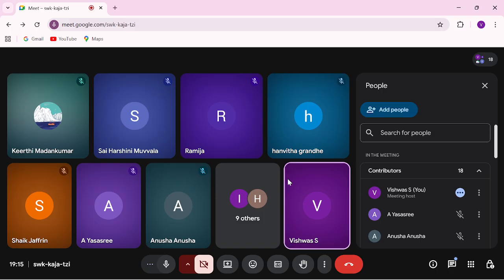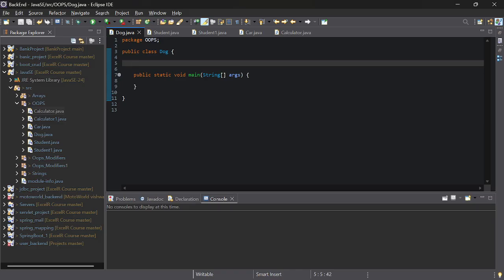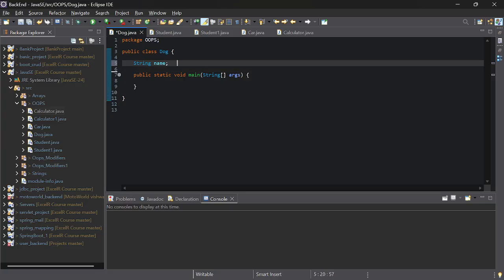Now I will give an example so that you can understand easily. See here, I have created a class. In that I will declare one data member, a string name, which is a data member.